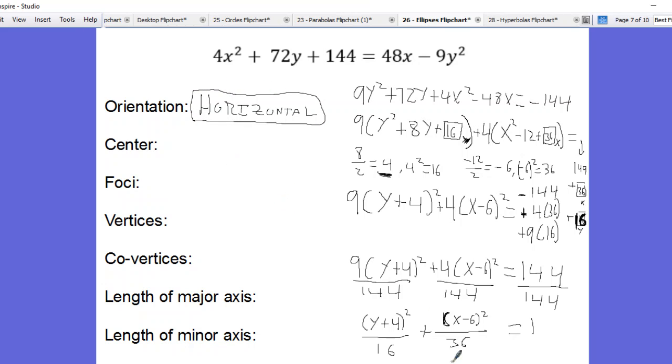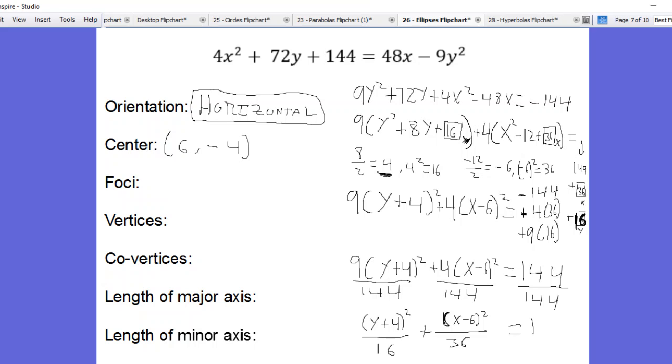And for our center, what's the x coordinate of the center? 6, and the y coordinate of the center? -4. Excellent. And if 16 is equal to a squared, and so I have a little bit less space to work here, so I'm going to just do it at the bottom. If 16 equals a squared, what does a equal? 4. Well, oh, I'm sorry. I messed up here. Forget that.